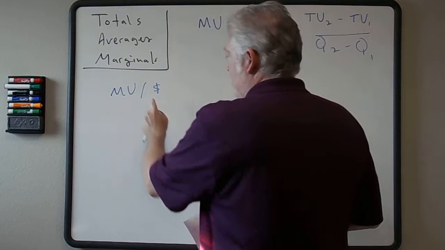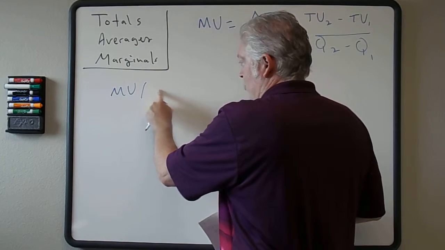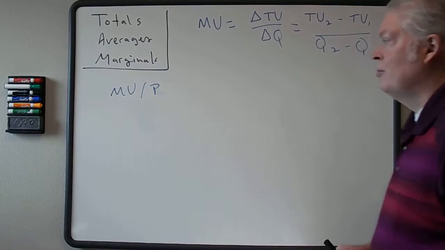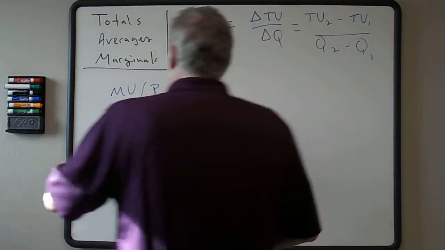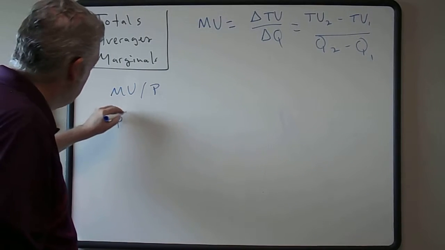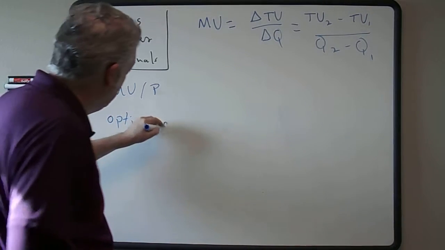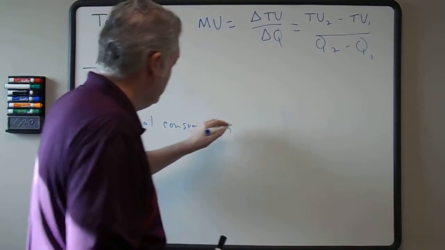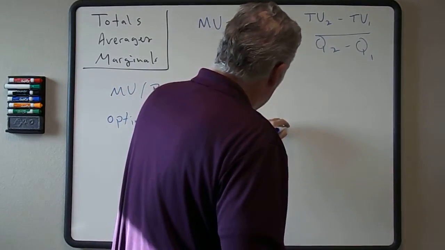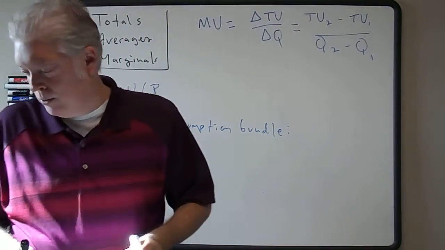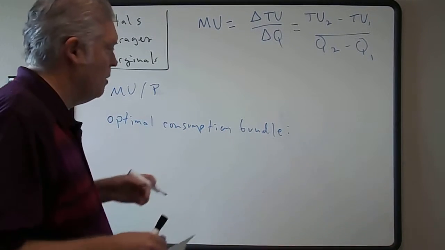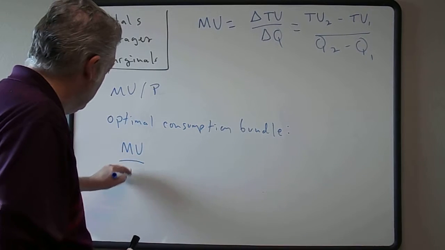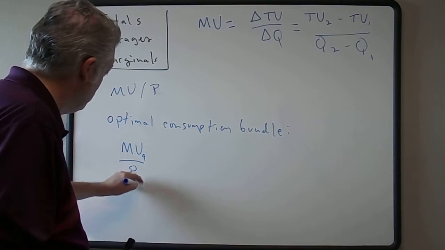And when we talk about marginal utility per dollar, well, we're talking about goods that trade in the marketplace, and so it's simply the dollar value of that good expressed in terms of price. And so as a result of this, we can say that for all goods across a consumption bundle, and a consumption bundle is simply defined as the collection of goods that an ordinary household will buy, and because households are different, they have different consumption bundles, and as a result of this, we would expect different combinations of goods. But we can simply say this, that for every good in a consumption bundle, the marginal utility to price relationship should be equivalent.